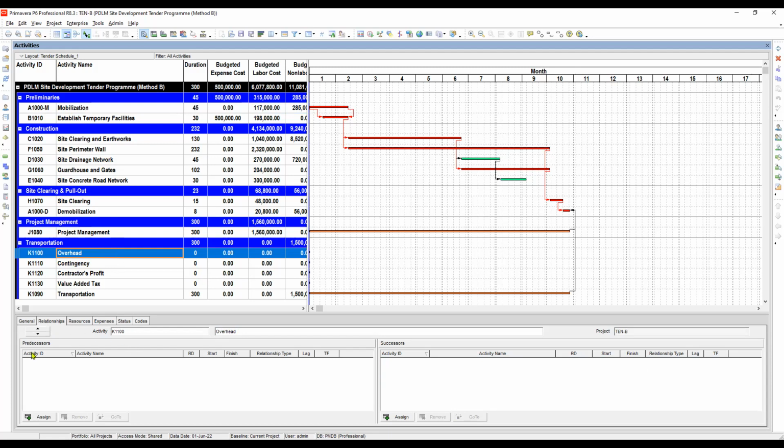Then at the bottom window, clicking the relationship tab, we can see two windows. The left window is the predecessor and the right window is the successor. Since we will be assigning the predecessor, we will be working on this left window. So highlighting the activity, click assign.